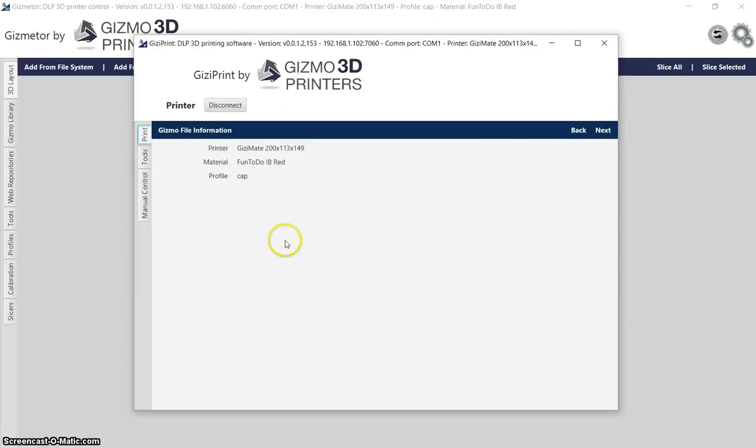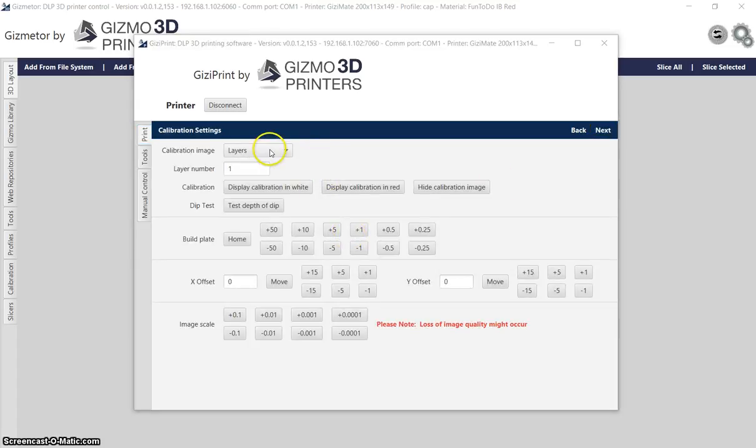This is just the file information, the profile that was used. We will most likely add some more information in the future on this screen. Here we have the calibration screen. On my second monitor, I have a black window showing up that you can't see. If I click on display calibration in white, it'll show the first layer in white. If I click on display calibration red, it'll show the first layer in red, and I can then hide that layer. I can also show a 30 millimeter square cube so that I can do a calibration, or a calibration grid. The calibration grid we normally use for super speed, but that's a next tutorial. The rest of the stuff, play around with it.